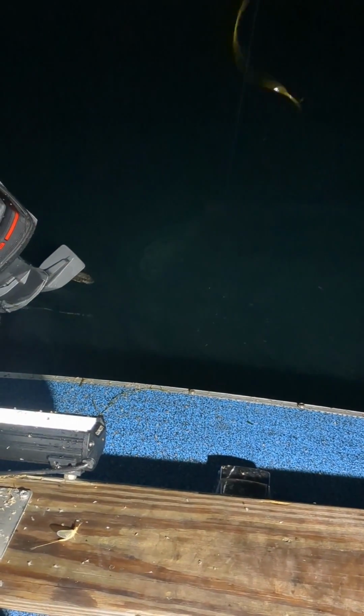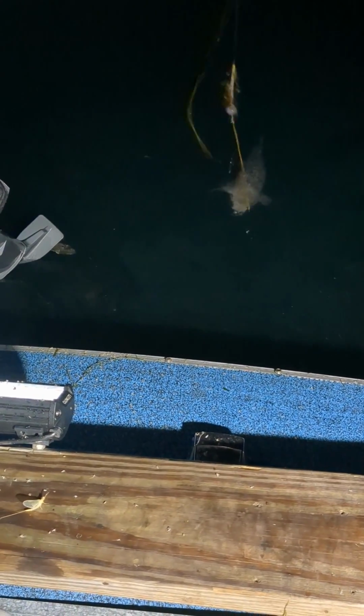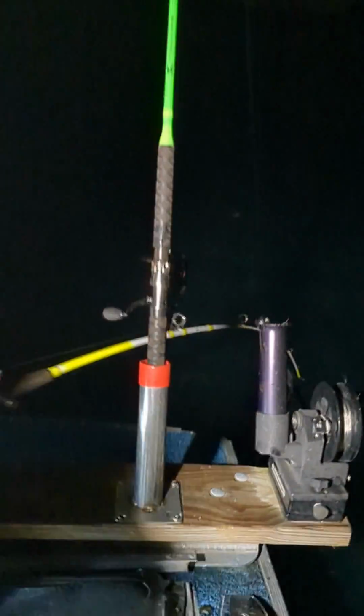He's going to go where he wants. Oh, there he is. That's a good one, buddy. Nice. That's it. Hold on, let me take this rod over here. Let me see it real quick. He's in the out drive. Take this. Want to move that rod? Just lift it straight up.